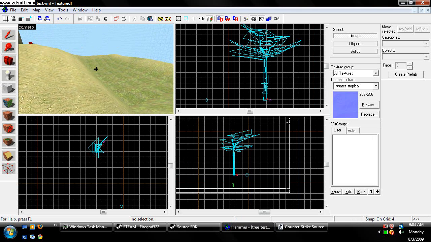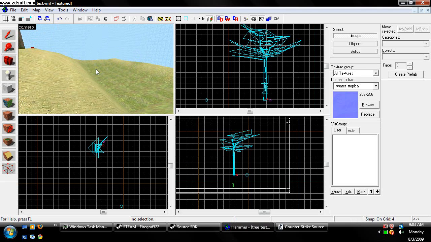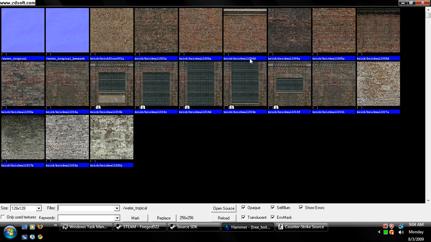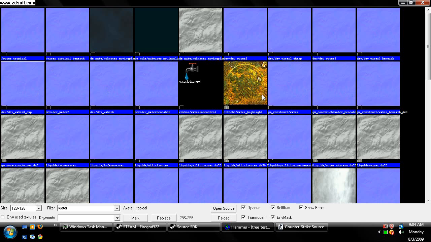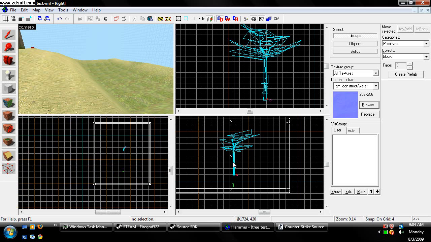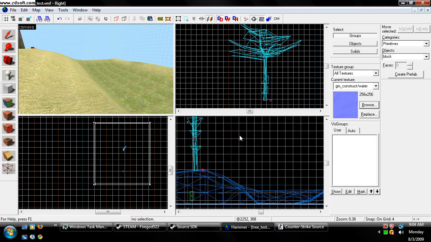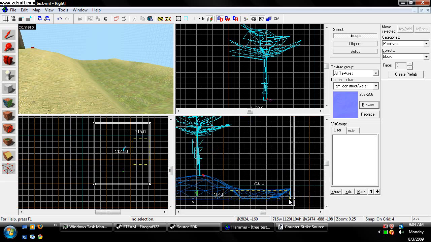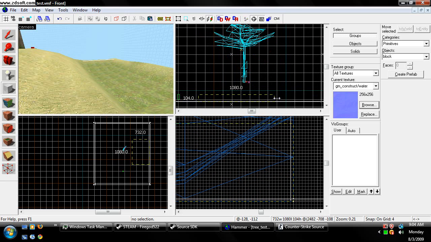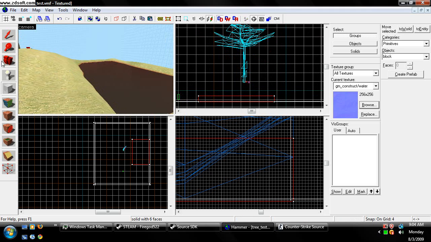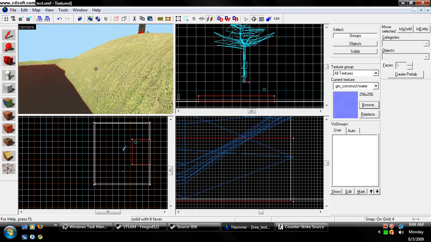Okay, so once you have your map open and you've found the area where you want to add the water, we're going to get the brush creation tool or the block creation tool, whatever you want to go with. I go with block brush. We're going to filter for water and just look for a water texture that looks pretty good, and I'm going to use the water from Gmod Construct. Since I'm using a displacement for this, I can just fill it in, no problem. Let's block it here, and adjust it to make sure it's not overfilling or anything. Make the brush like this, and it comes out fine.